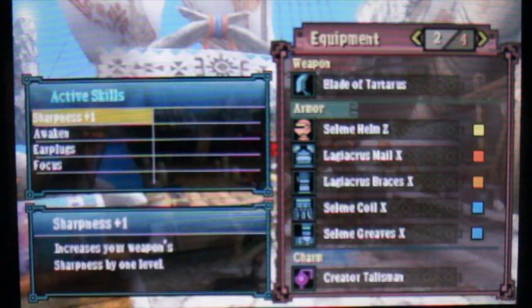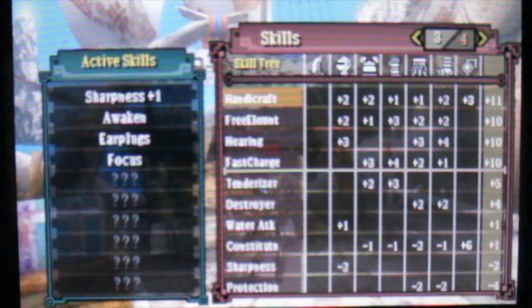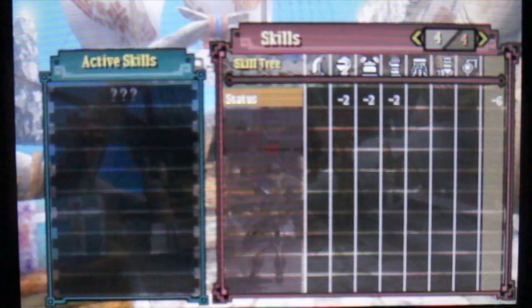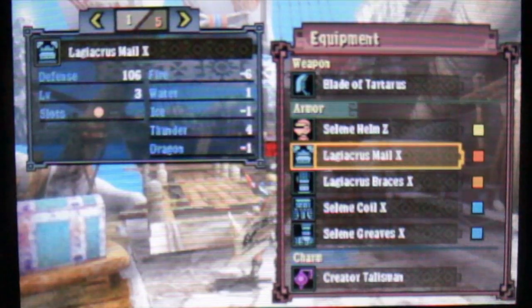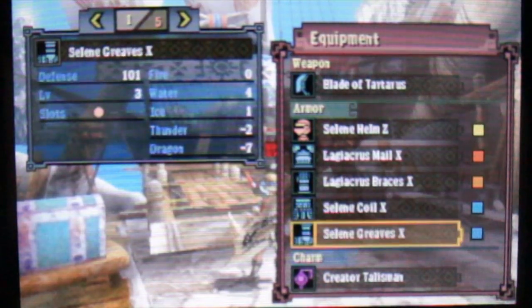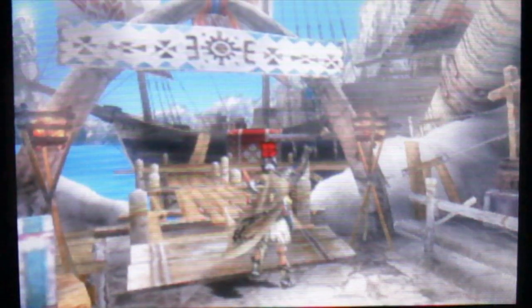The first monster I'll be covering here is Rathian, and if you'll notice, I use focus in my sets as well as earplugs. Earplugs aren't really necessary, but they will open up some opportunities for you. But I do like focus because it lets you optimize and use all of the openings you can on a monster. So without further ado, let's begin.